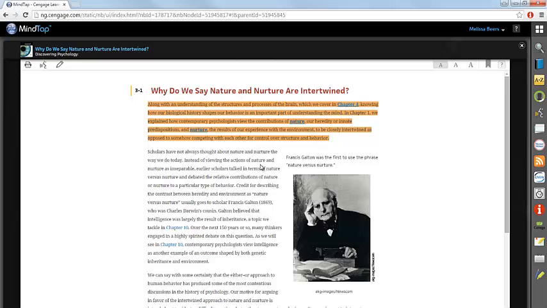Click Add Note. A sticky note will appear on the page, and you can type the text of your note. If you'd like this note to be shared with your students, click on the Share icon here and click Save. Again, this note will show in your students' copies of the ebook and will also show in their study hub that they can use to make study guides for the chapter.